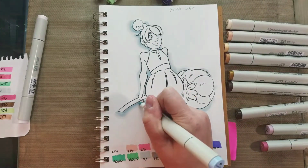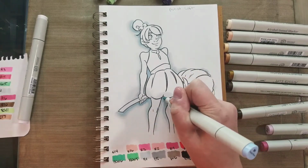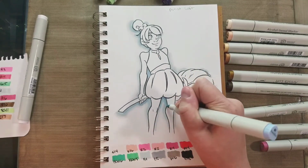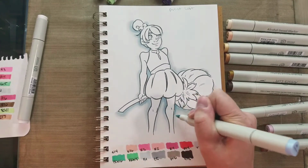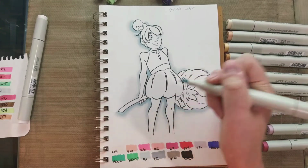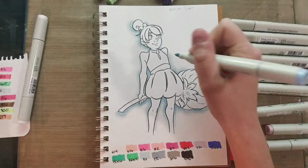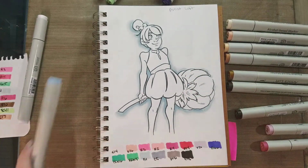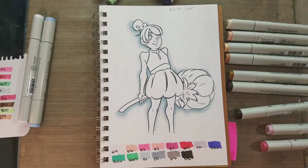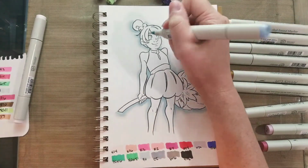And people have complained in the past that I compare almost all markers to Copic, regardless of the price point. The reason for that is most people are familiar with Copic. Either they've used them, or they know someone who uses them, or they can find a very quick review of it. So I just kind of use it as a basic default. Also, when I buy markers, I am generally buying markers for the long haul. So I keep that in mind when I review markers, whether or not I think the markers will be useful for a long-term collection.